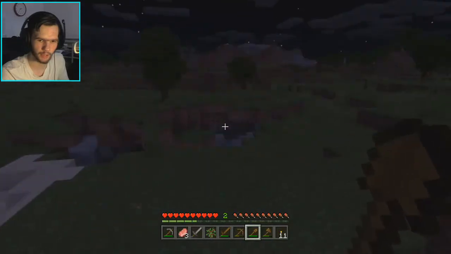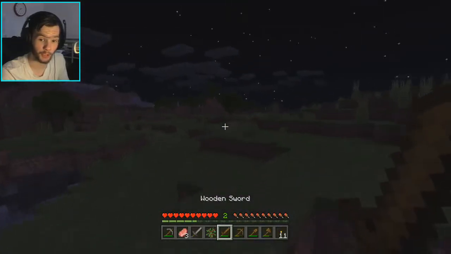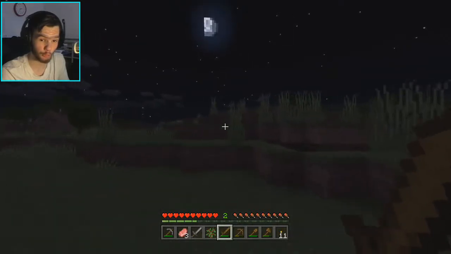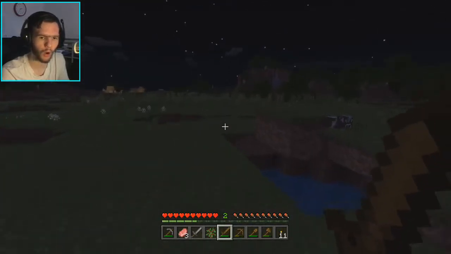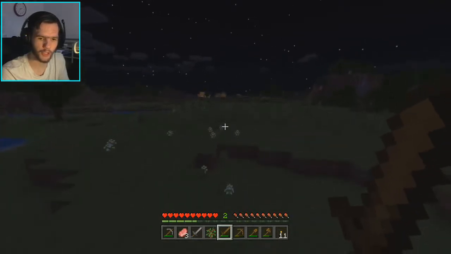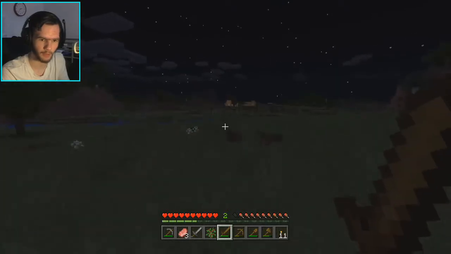And it is currently nighttime. Well, at least we have our wooden sword and stone sword. I nearly said wooden pickaxe. Well, we do have one, but... Oh, I see the village. Oh, yes, man. I actually see the village. This is, like, the best thing ever in a Minecraft game.